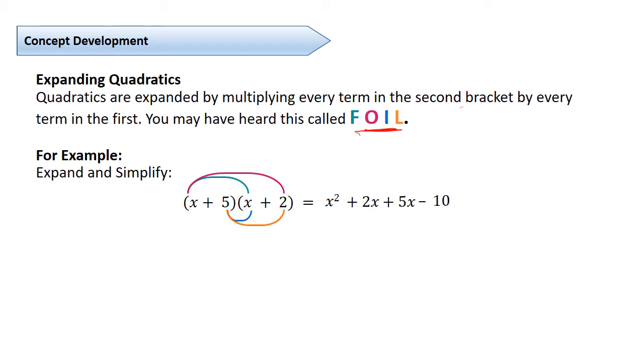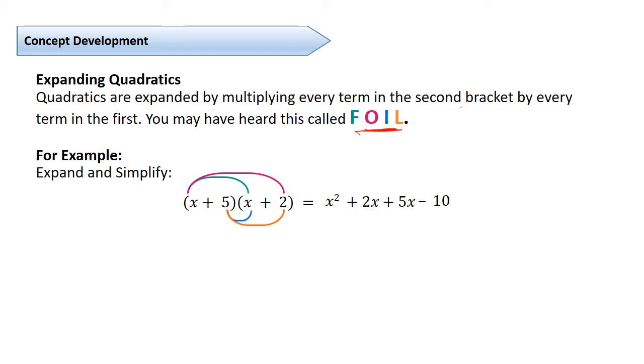We also need to, as the question says, simplify. And it's good practice to simplify always for these sorts of problems. Now, simplifying in this type of problem basically just means we're going to group our like terms. So when we have a look at this problem, we can see, well, there's no other x squared. There's no other quadratic terms, okay? So we don't have to worry about them, but there are two x terms, okay? So what we can do is we can group them together, simplify them. We end up with x squared plus 7x plus 10.